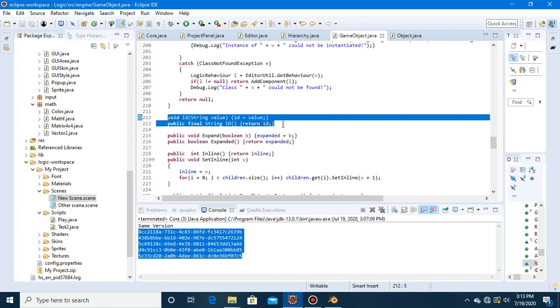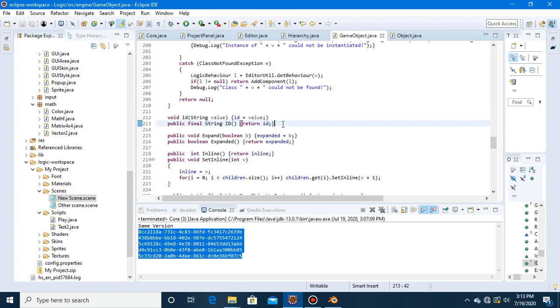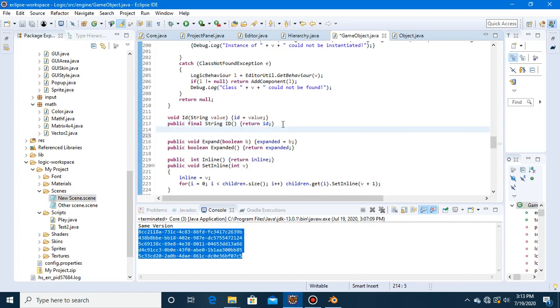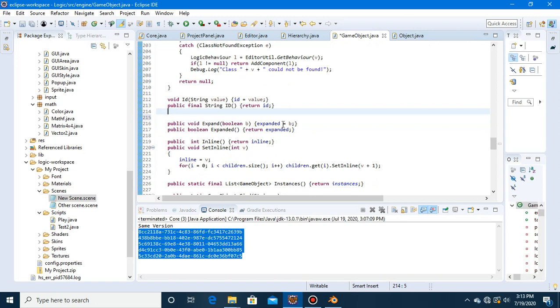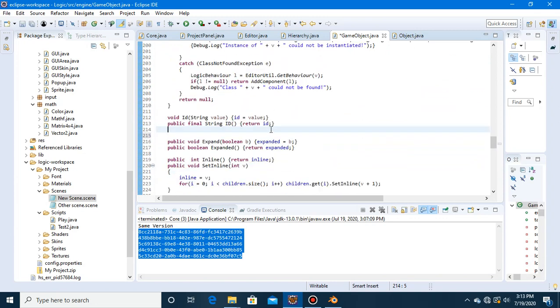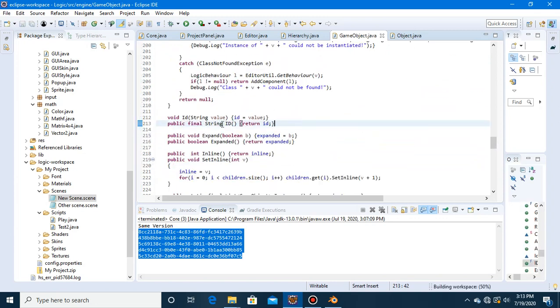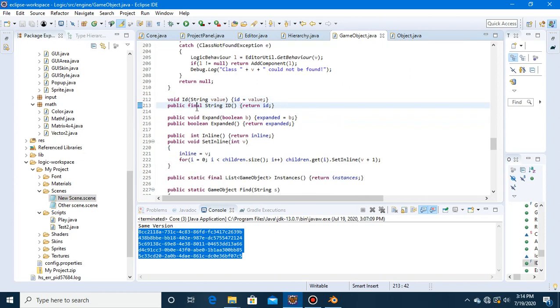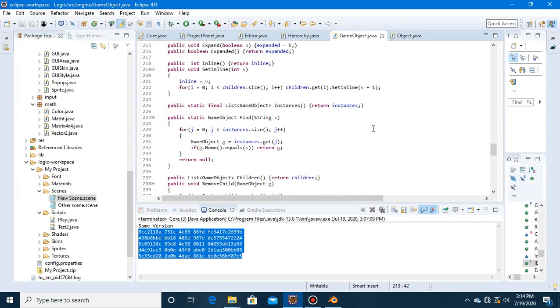It would screw up their project, and we don't want that, because somebody who uses your engine is going to do something silly. Okay. So there's an ID getter and setter. And of course we want the final because we don't want to change it after it's already set.